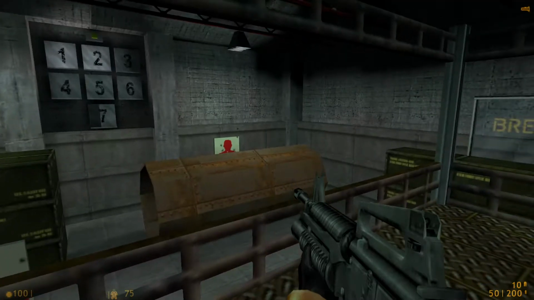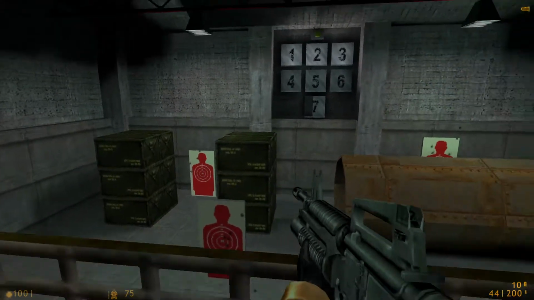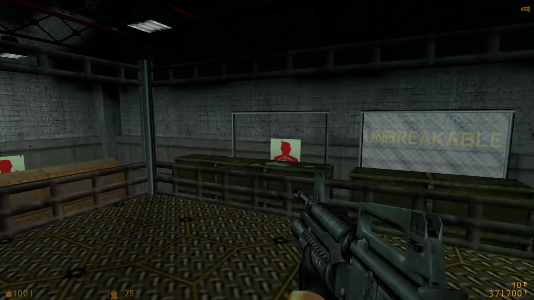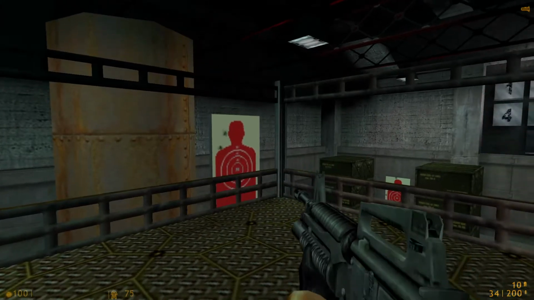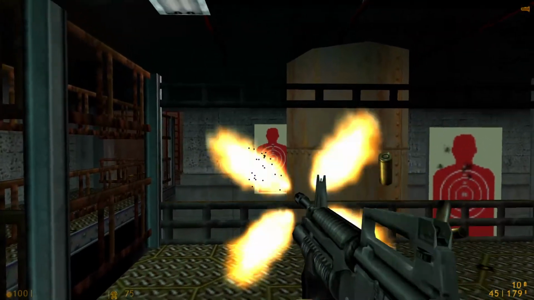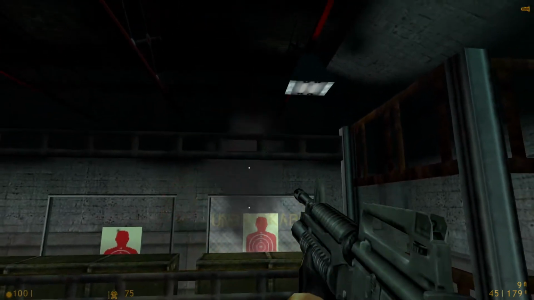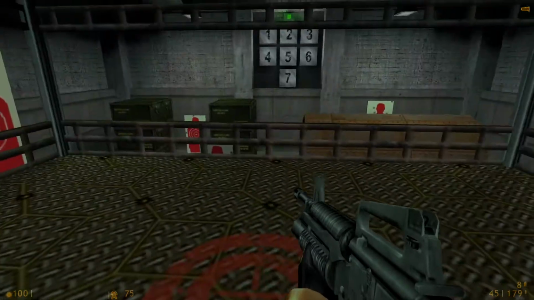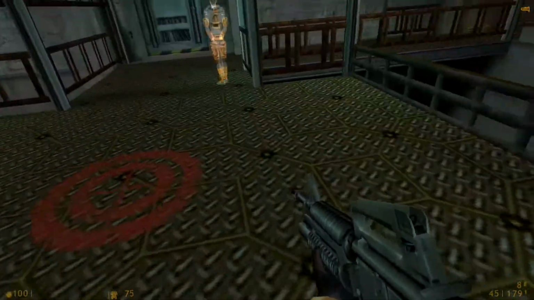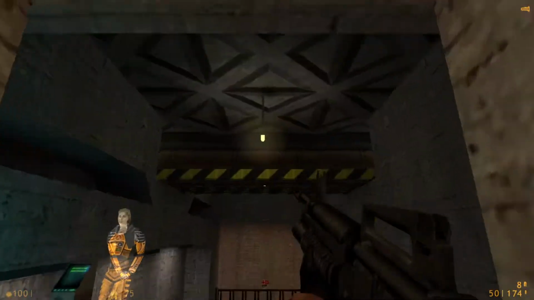Come on. Ooh, stinky. Congratulations. You have completed the Black Mesa target range. Please advance to the next area. You gonna take my guns away?